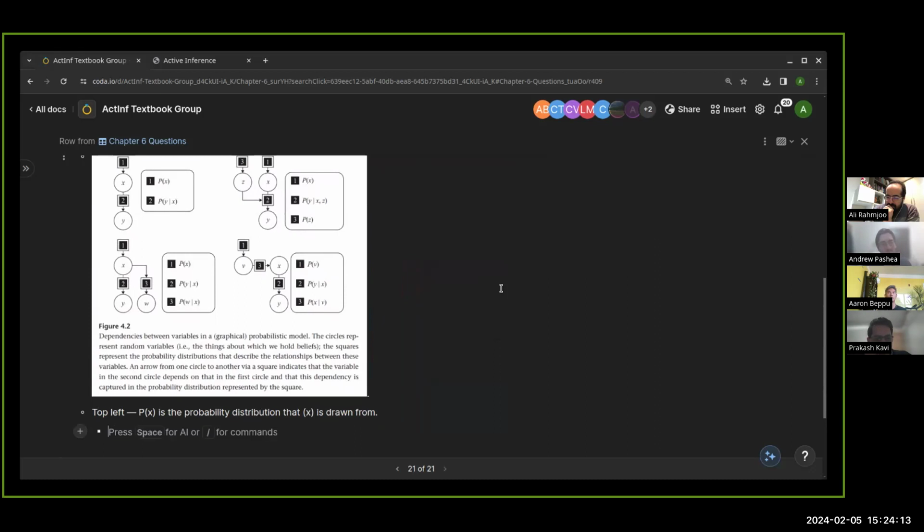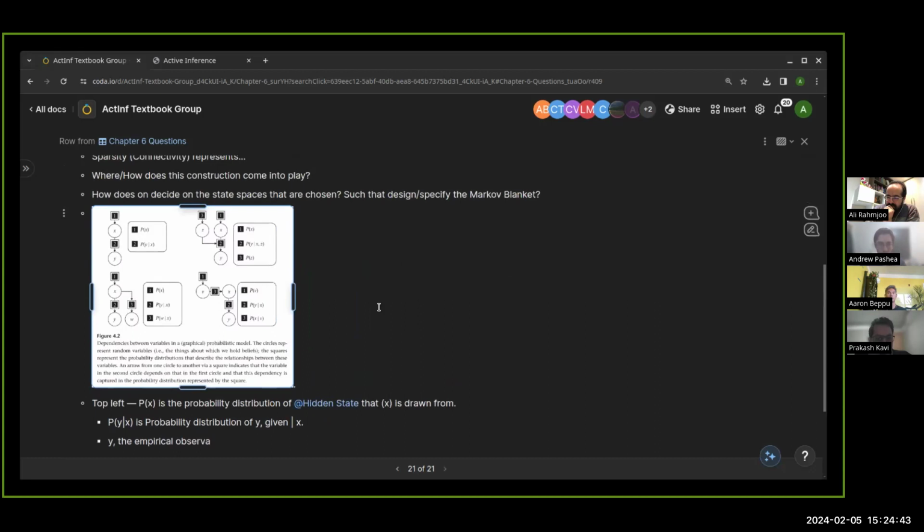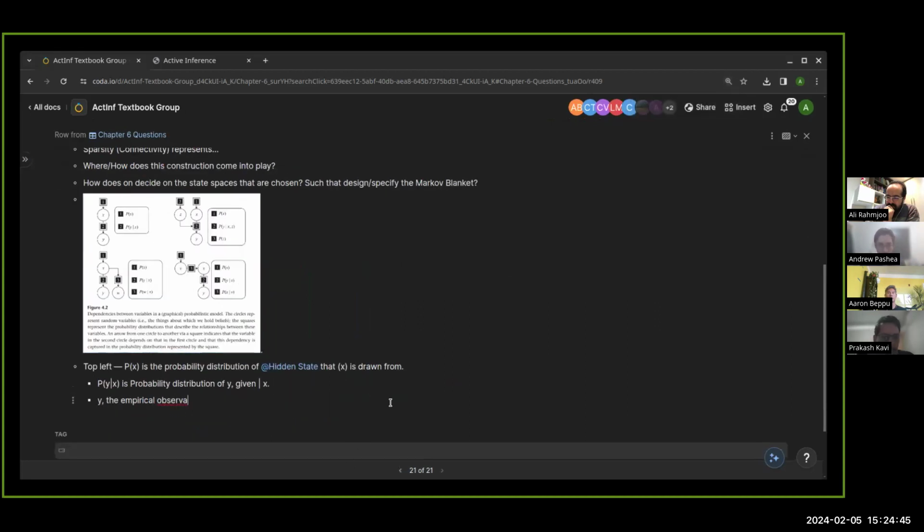So we already know from earlier in the textbook, a core part of a generative model is to have priors, which is our P of X, the distribution over hidden states, your beliefs about X. Then one impacts what do you think is going on right now? What is the hidden state right now? That's the X that your agent or your model is inferring. And then that has a relationship with two, which is your likelihood matrix, right? It's the probability of the incoming sensory observations conditioned upon, or given, the hidden state that you're inferring.